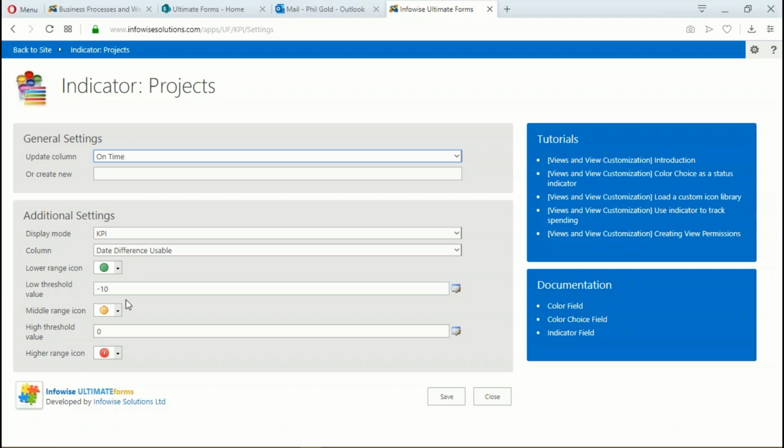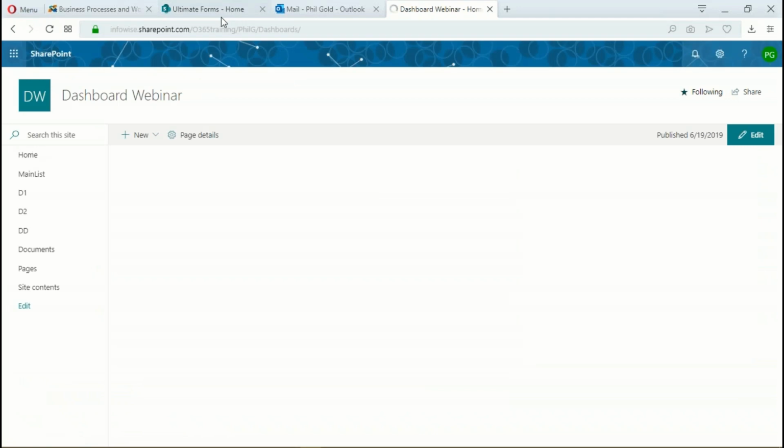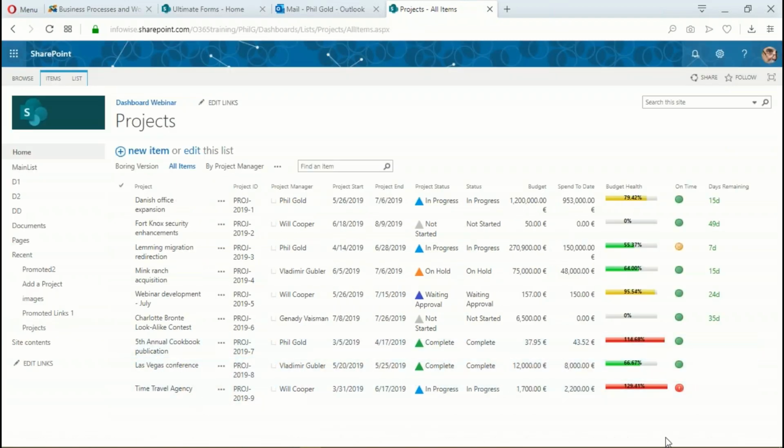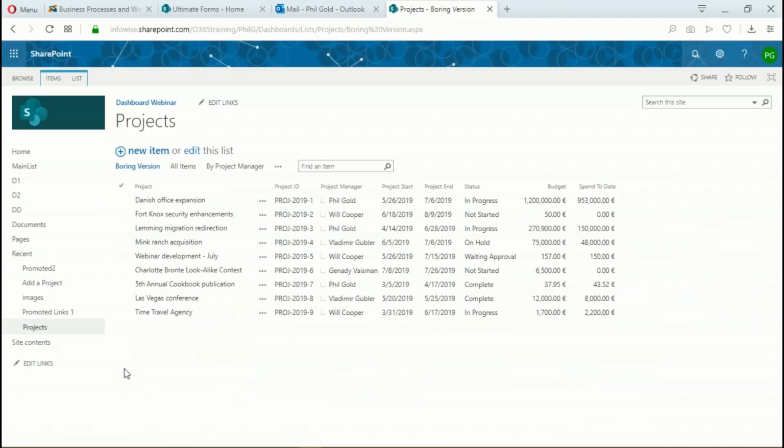if the project is less than 10 days due, it's great. It's green. If we're starting to get close to the end, it turns yellow. And if it's past the project end date and it is not complete, then it will show a red icon. So, as I say, all very, very simple to set up. And here I've got all of the items that I put in together. Now, you have to admit that this is a much, much, much more compelling look of things than this.